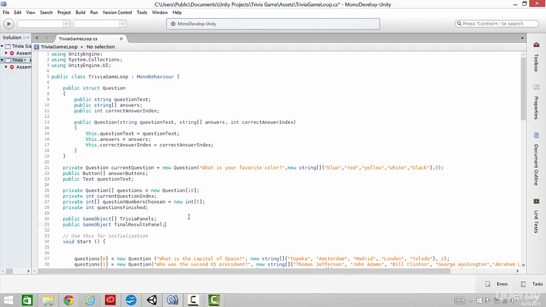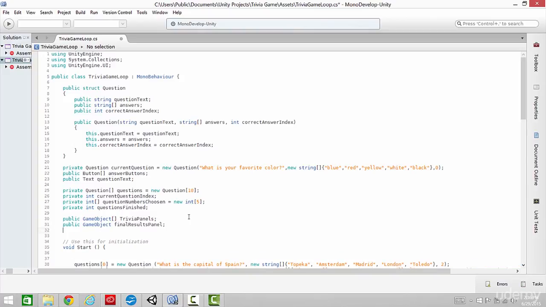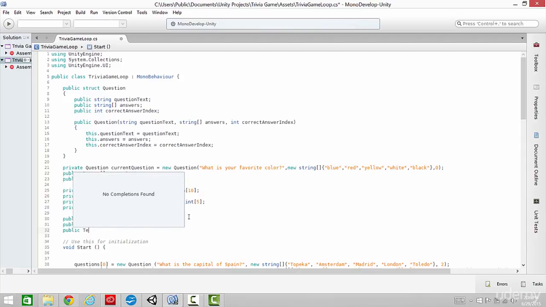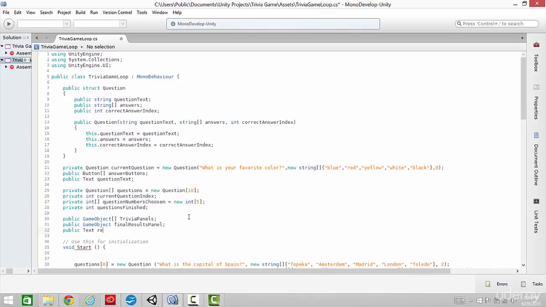Okay. We also need a variable to hold the text object so that we can change that text when we are showing the results. So it's a text object, and it's going to be called results text. I think that's it for now anyway.